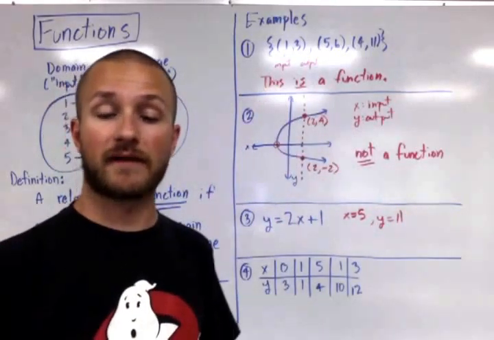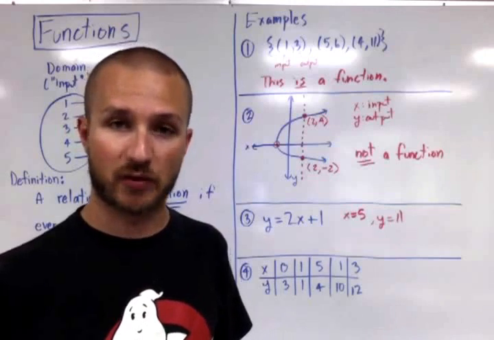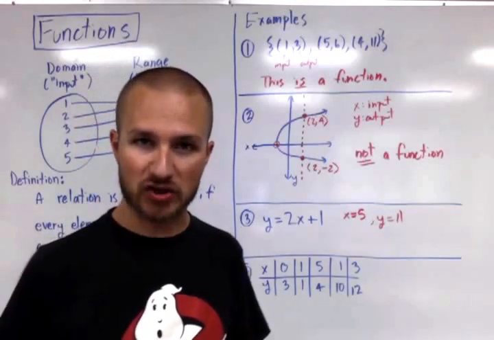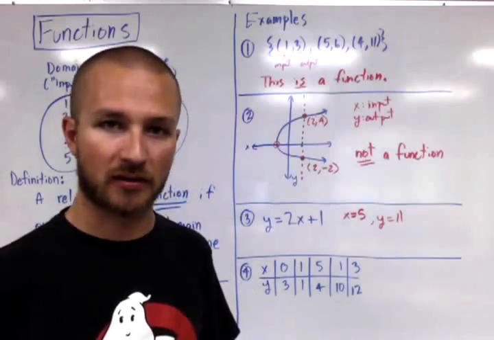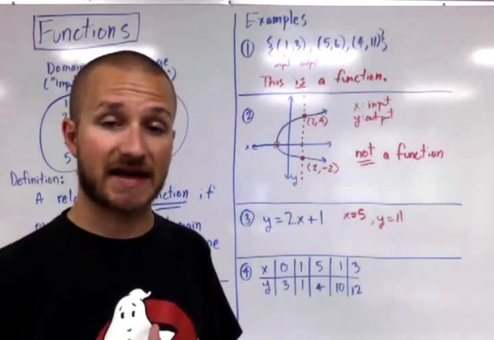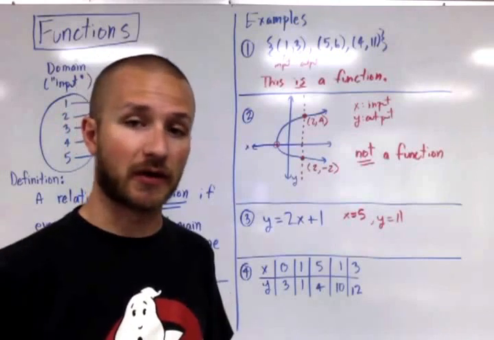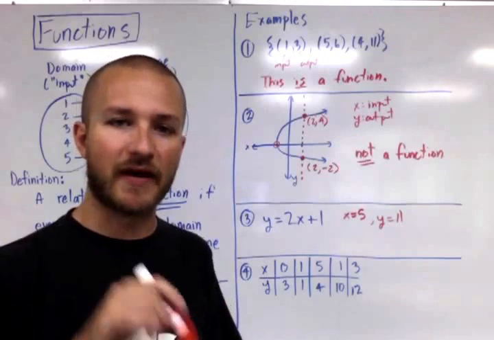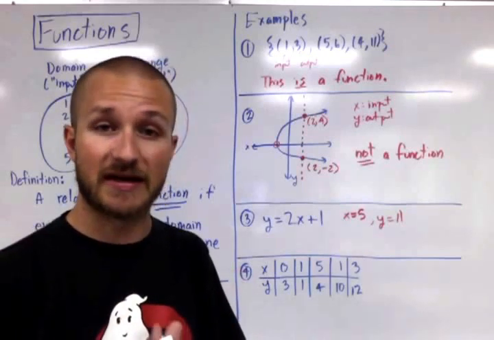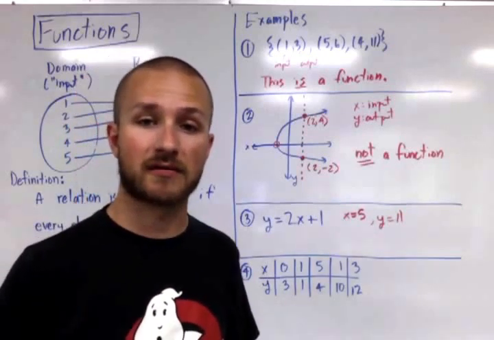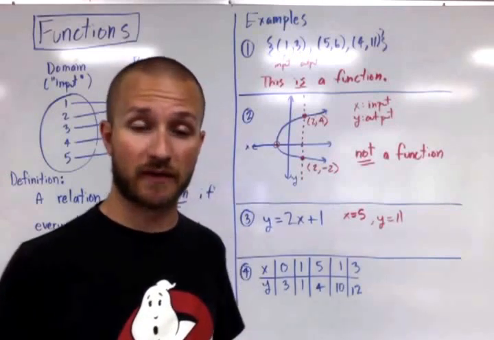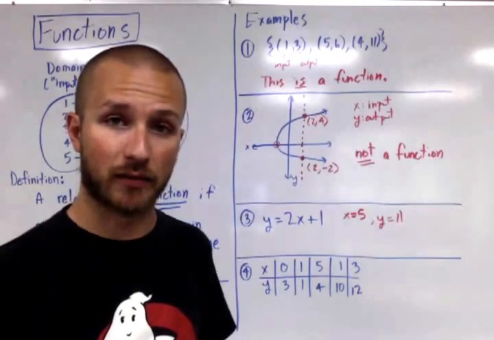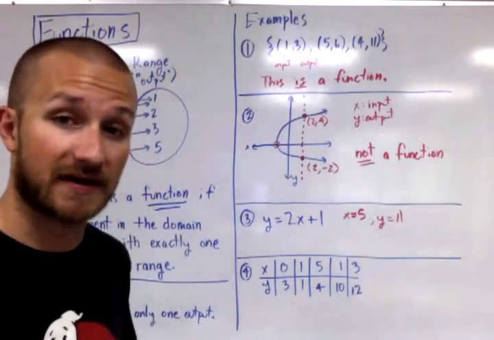I could do that for an infinite number of points. It wouldn't tell me much. But what I want you to notice there is that you didn't have any choice with how you got your y. As soon as you picked your x, in this case 5, I multiply that by 2, I add 1, and then I get my output. Since it's that very specific set of instructions and it never ends up with more than one answer, or makes me choose between a few different answers, that must mean that every single input only has one output. And that means that this one is also a function.